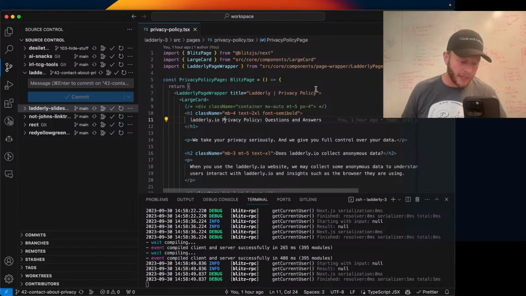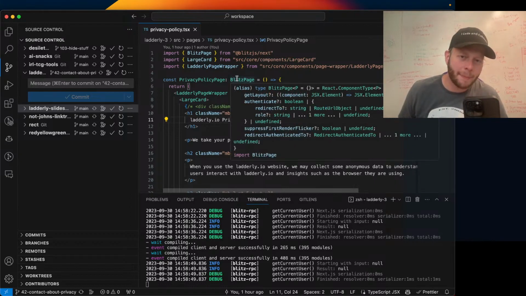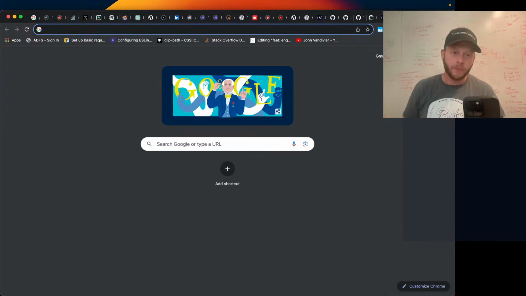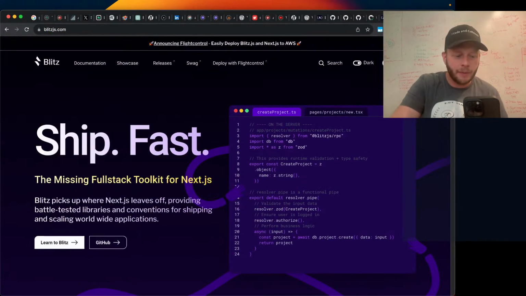Why Blitz instead of Next? Good question. So Blitz is a Next wrapper. So Blitz includes Next. You know, like Eminem? No, not that kind of wrapper. So this is Blitz, blitzjs.com. And it uses Next. It also provides additional tools, like a query tool, basically, and code generation and stuff like that.